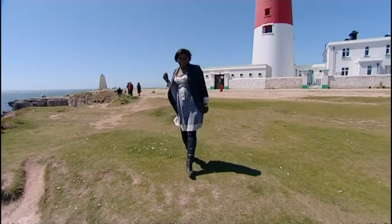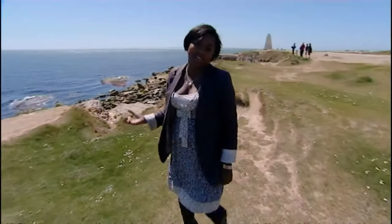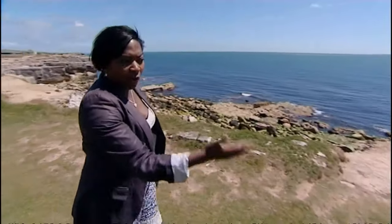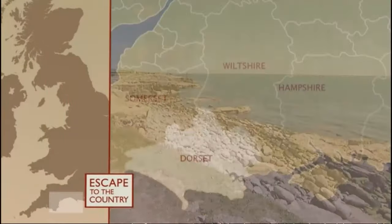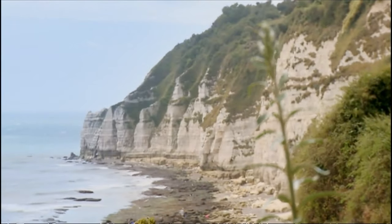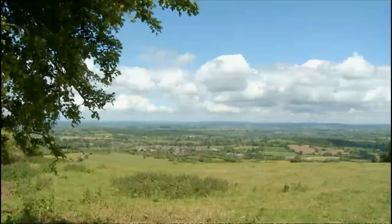Today I'm in Dorset and this spectacular lighthouse is the Portland Bill Lighthouse, which has stood here since 1906. It's standing on the Jurassic coastline, a world heritage site. 71 miles it stretches right the way across the Dorset coast. Do you know these rocks record over 185 million years of the Earth's history? And if that's not enough for you, well this county has a lot more to offer. Dorset is one of the maritime counties that stretches down the southwestern arm of England. It offers the best of both worlds with its Jurassic coastline and fine beaches as well as beautiful countryside inland. With nearly two thirds of Dorset designated as areas of outstanding natural beauty, there are stunning and varied landscapes to enjoy.